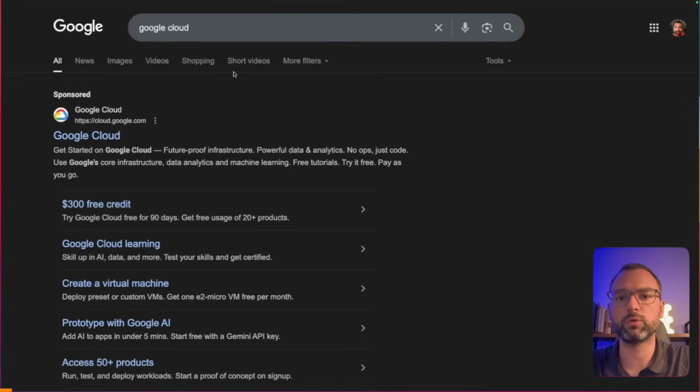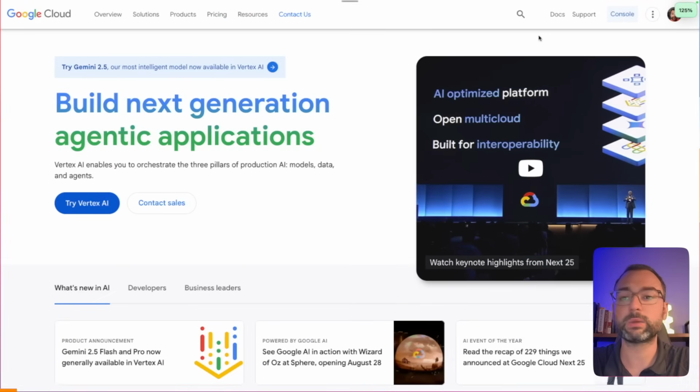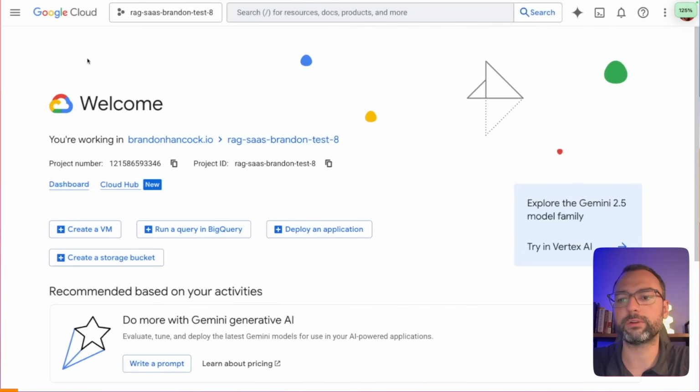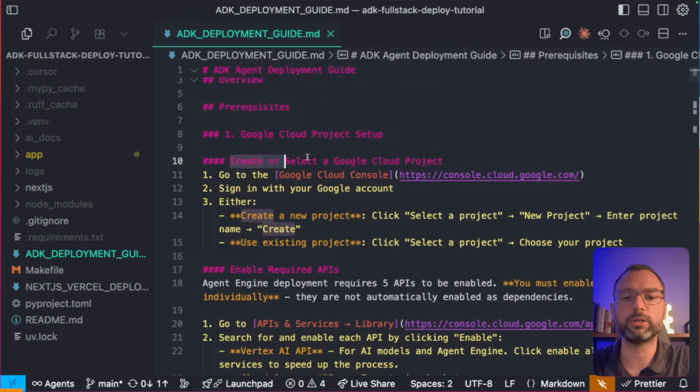So if you just type in Google Cloud in your browser, go ahead and log in. Once you log in, you'll probably have to create an account if you've never made one before. But if you have made an account, you'll just click console in the top right-hand corner. This will take you inside the Google Cloud console where you'll be able to see your organization that you set up during the setup process, and if you have any active projects. In our case, we want to create a new project together. So we are going to create a new one.